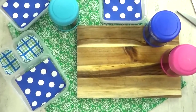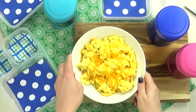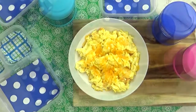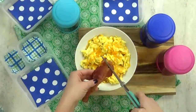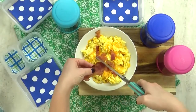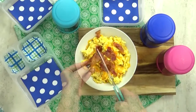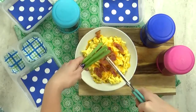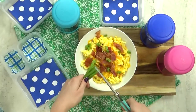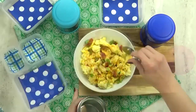Okay guys, next up we have lunch idea number five, which is going to be a breakfast for lunch — we love doing breakfast for lunch! In the thermos today I'm adding some ultimate scrambled eggs. I've already added some cheddar cheese and now I'm going to chop in a little bit of bacon — this is the pre-cooked bacon; I'm such a fan of it, it's a big time saver. Then I'm adding just a little bit of green onion; I love adding green onions to my eggs.